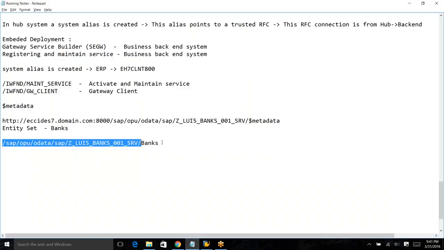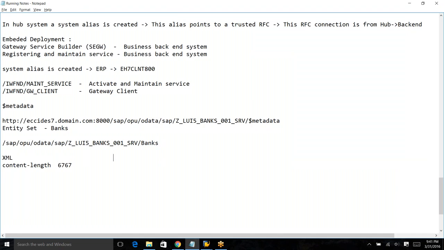So when you request the bank's information in XML, the content length is 6767.